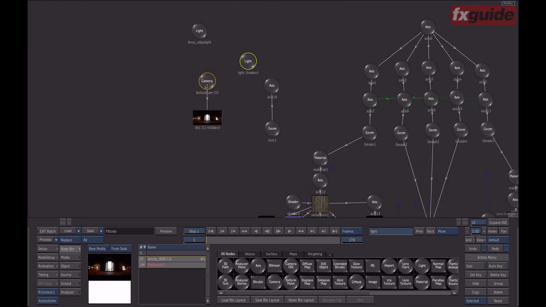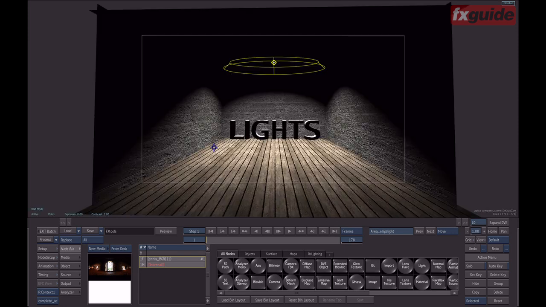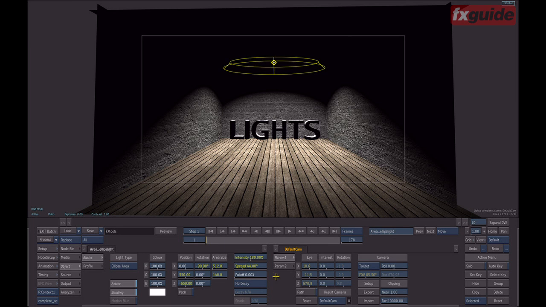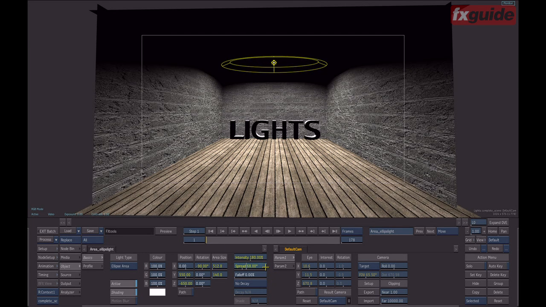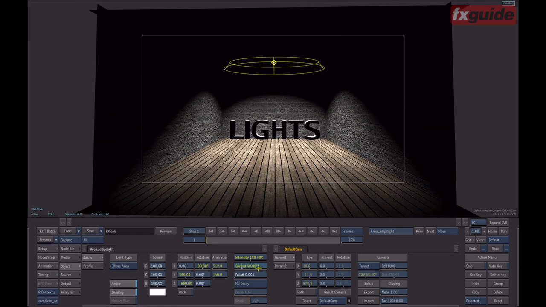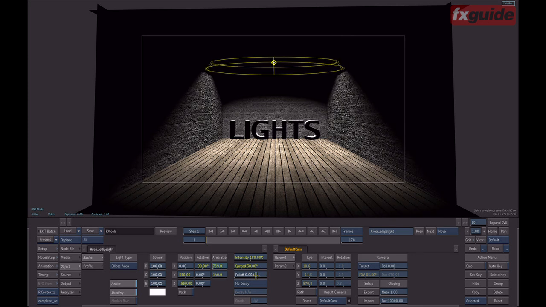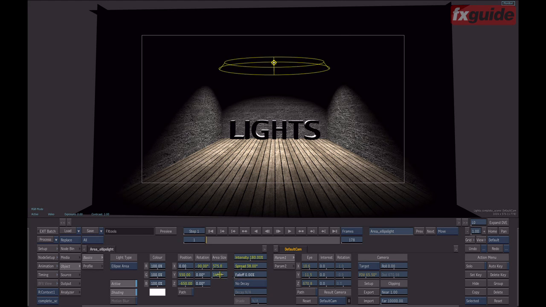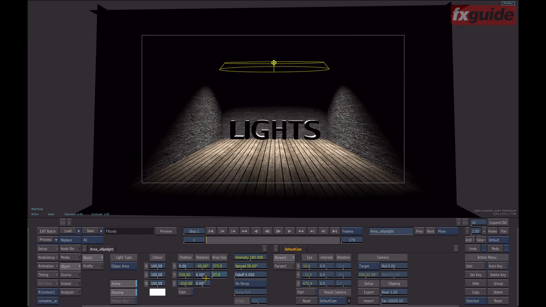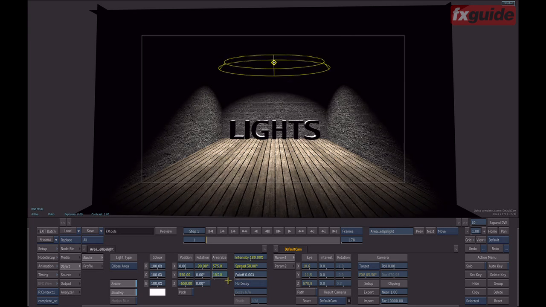So if I switch to my schematic, and here I select my area light, you will see that its icon is slightly different from a regular point light. It has a spreading, but what elliptical area lights do, they actually allow you to simulate kind of like an array of lights that have the shape of either a rectangle or an ellipse. In this case, this is an elliptical area, and I can actually fully control the width and the height of the elliptical region, and you see it creates very interesting effects within the scene by varying the actual size of the area light.